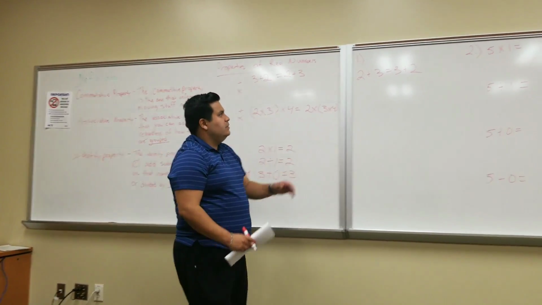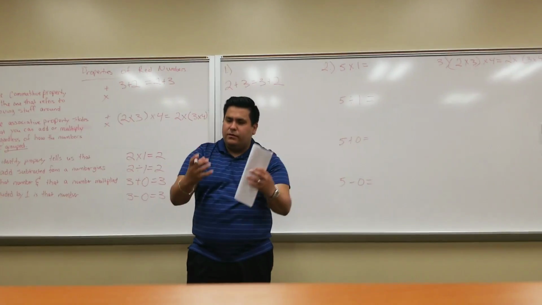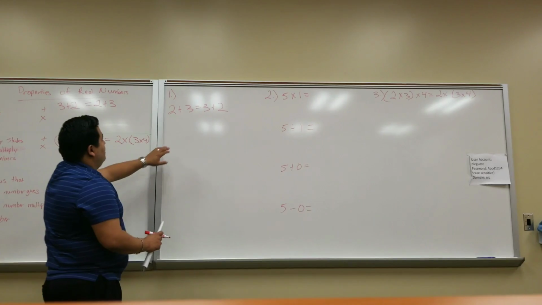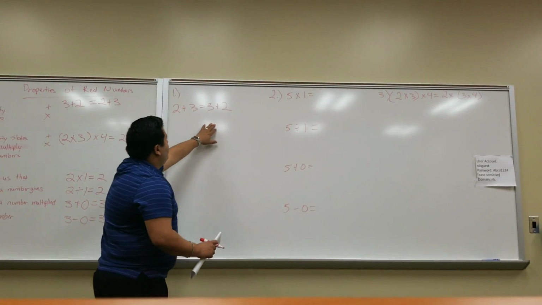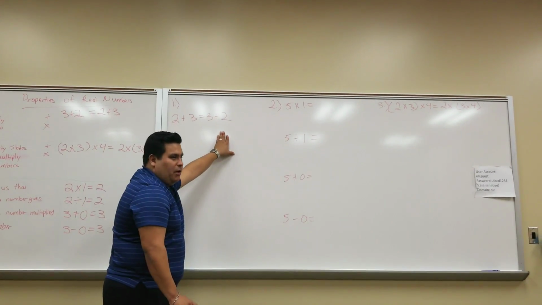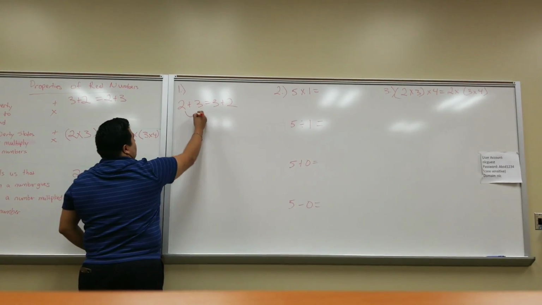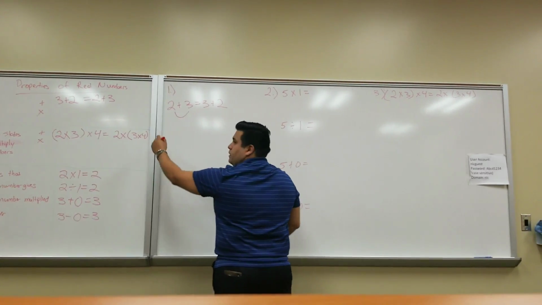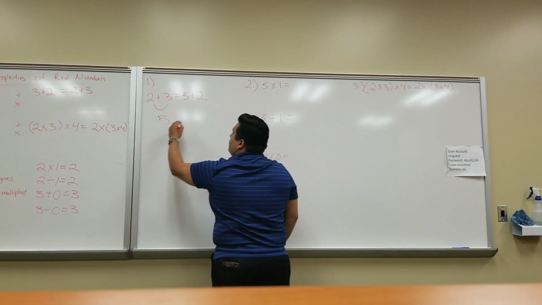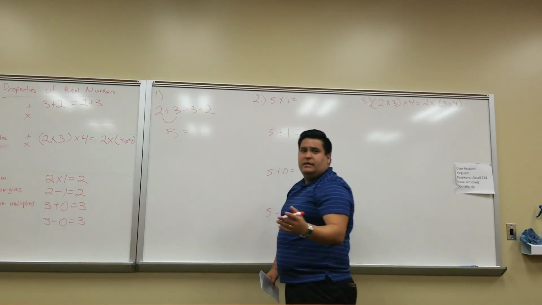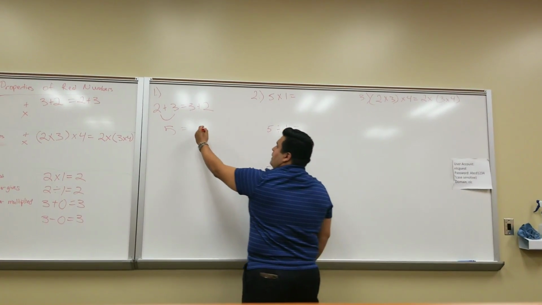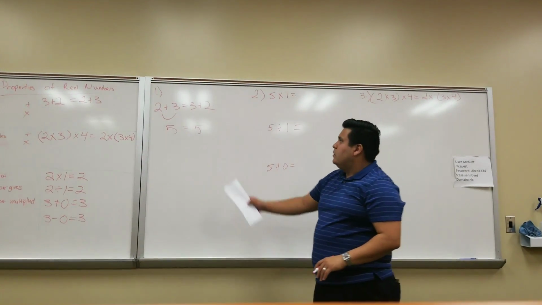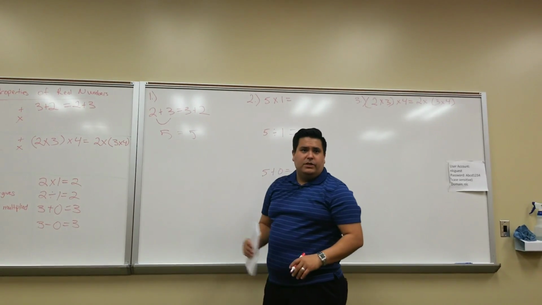Very good. So let's look at some problems over here. We're going to see how we work through these problems and make sure that they're true. Okay? So the first thing we want to look at, here's our first problem. We don't know what property this is yet. Okay, let's work out the problem first. We're going to get 2 plus 3 gives us what? Anybody? 5. Perfect. 2 plus 3 gives us 5. So here we go, there's a 5. And then we're going to say that's equal to, that means it's going to be the exact same thing. So we have 3 plus 2, that gives us what? 5. Perfect.